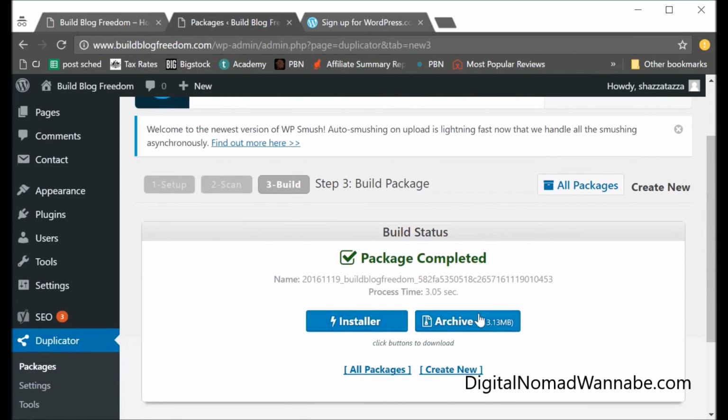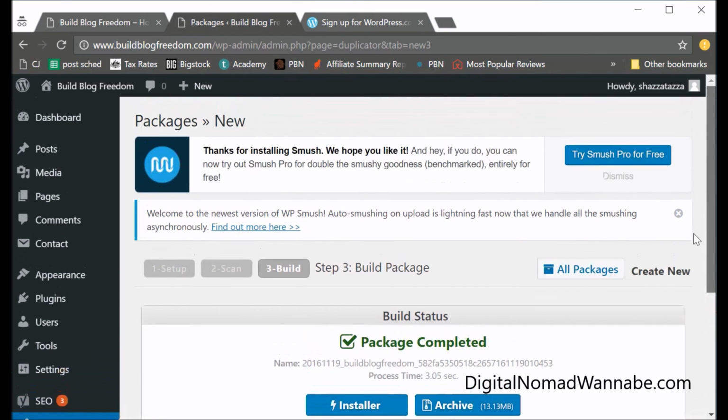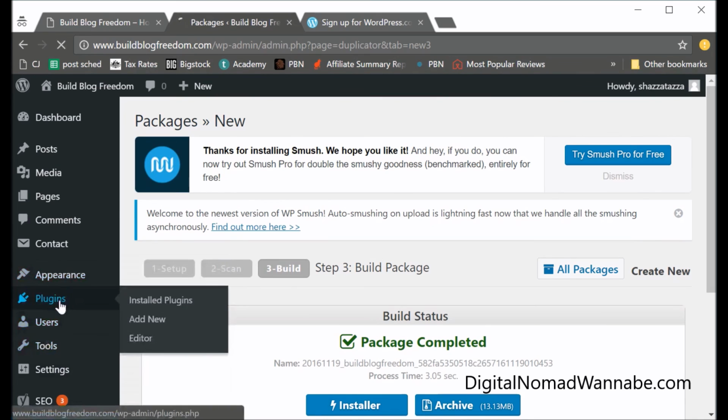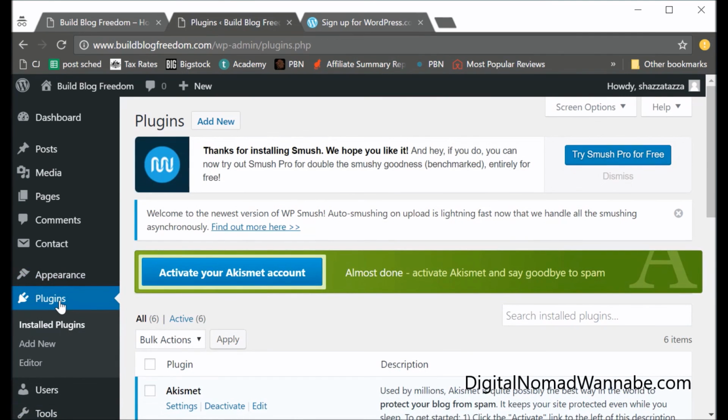Now all you need to do is download both those files and put them somewhere safe, and then you have a backup. So if anything ever happened to your site, you could recreate it from those files, and the people who made Duplicator have a really good how-to file on how to do that. So basically, they're the plugins that I would start with, and whenever you want to add new ones, you just come to this section and click Add New.